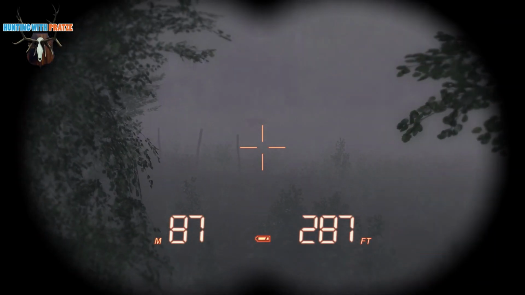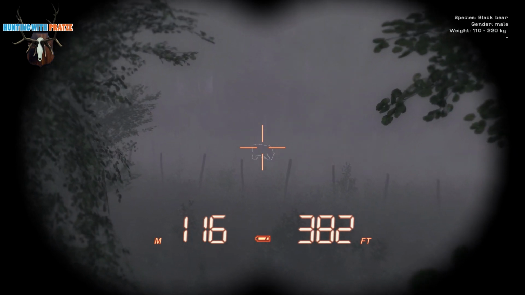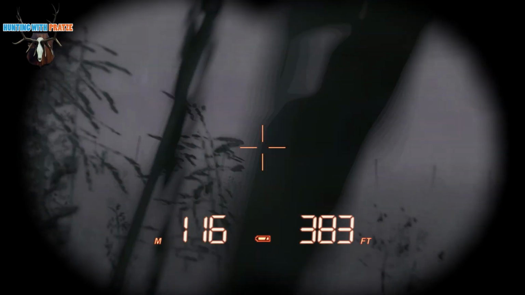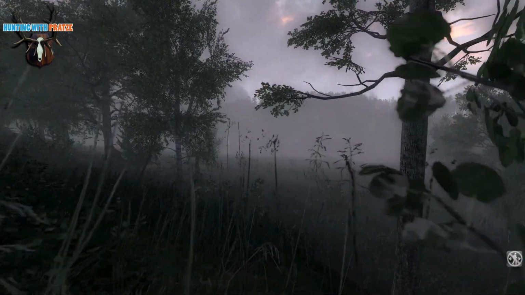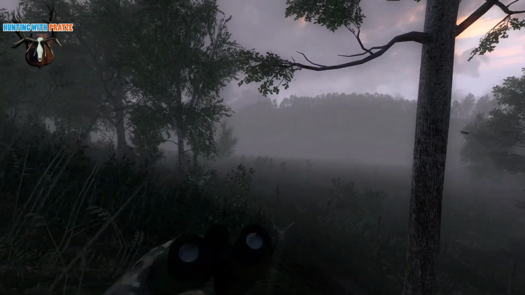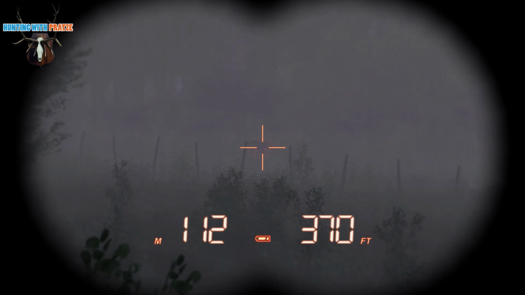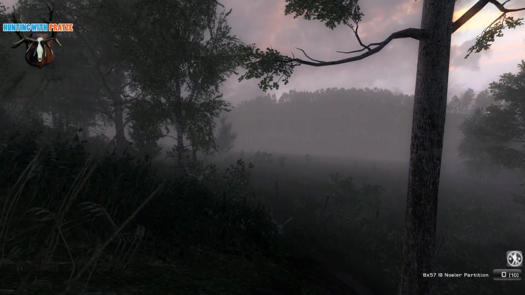A lot. Oh, there's a bear. Hold on a second. Should we take a long range shot here? There is that bear. Sorry, I just hit the wrong button and it stopped the recording, but you guys are back. We could take a shot at him at 112 meters. It's very foggy, so sorry for that. But I think we should risk it here.